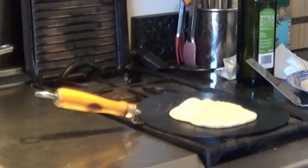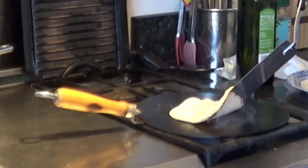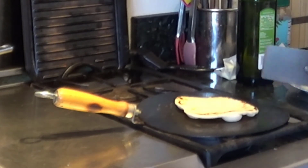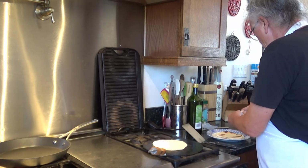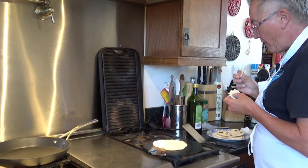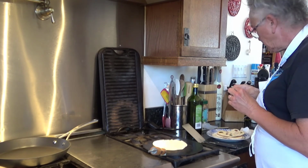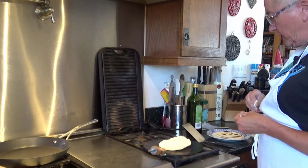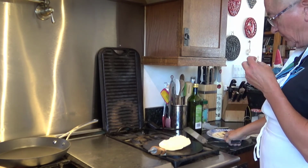Got some interesting puffages, but it's not puffing evenly enough today. Must just be the batch of dough. And we'll see how it tastes though. Oh yeah. That's really good. The taste is excellent. It just didn't puff right. What is happening is the steam is actually expanding inside the dough, and that's what's creating the puff.